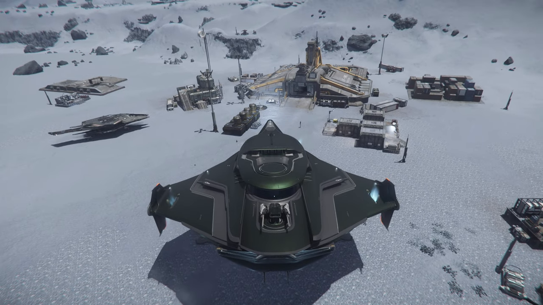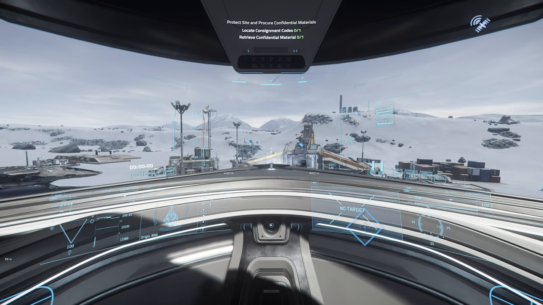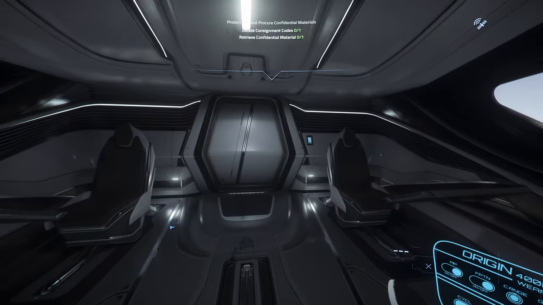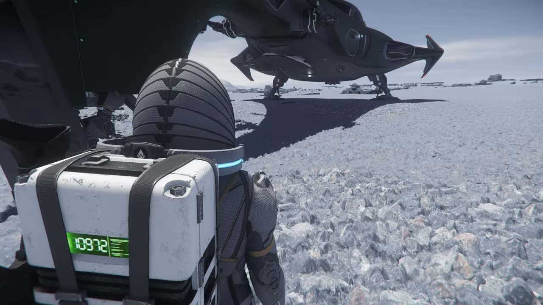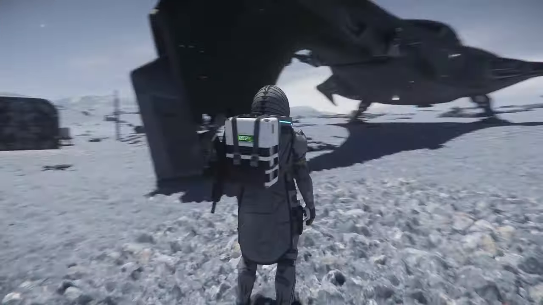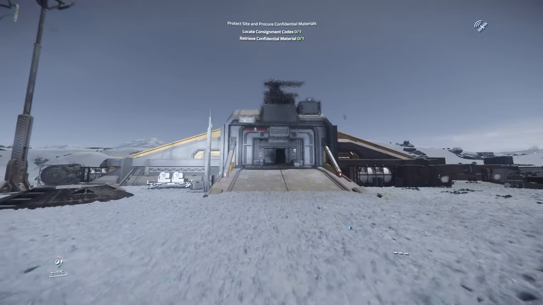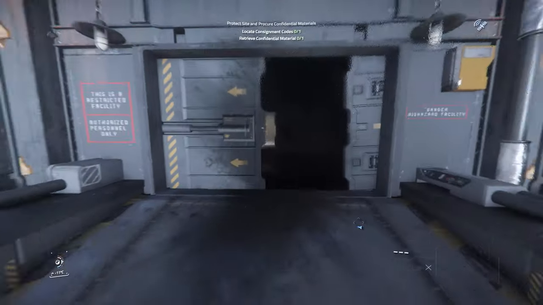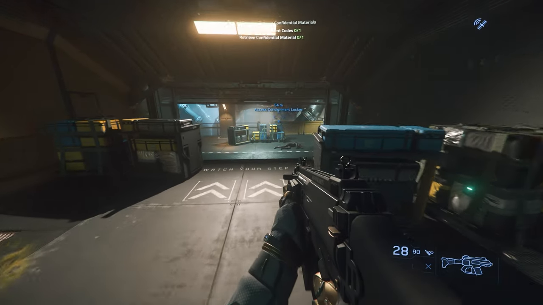Okay, nice landing. I think the Fortuna Green is also beautiful for this ship. Look at this sight. And this is the white Artmex armor that you can buy on the CIG site. Nice. Let's go inside and find this rare armor. Okay, just a little bit more. There we are.